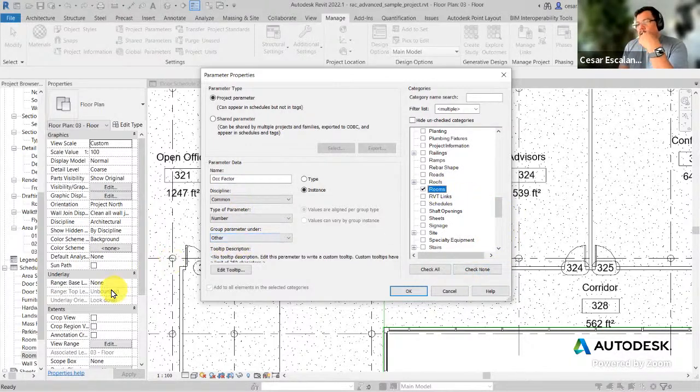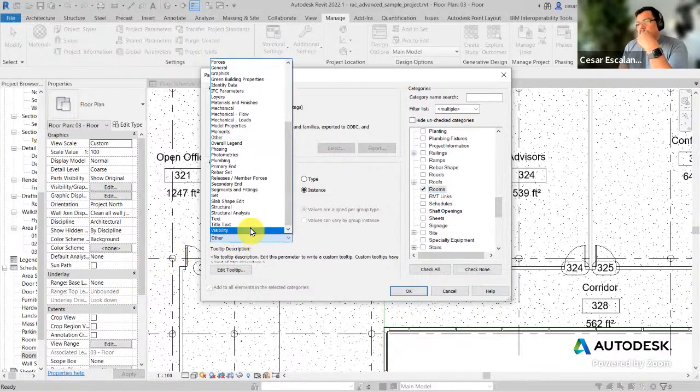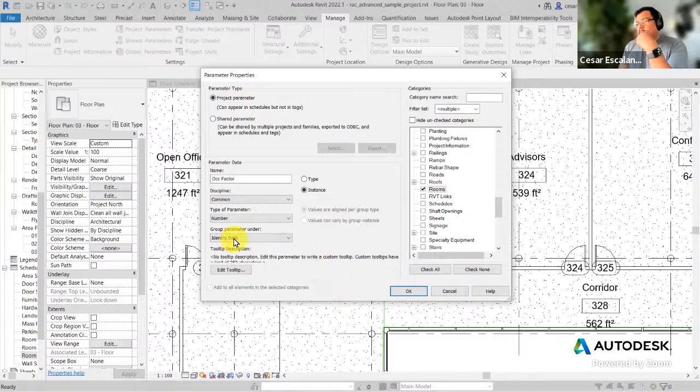And I'll group it under the identity data, just because the other occupancy is already there. So occupancy factor, identity data, number, rooms, and then hit OK.